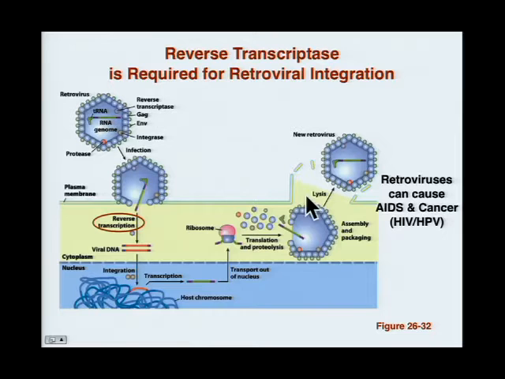And so here is a retrovirus, for example, HIV, the causative agent of AIDS, is a retrovirus. And so we have an RNA genome in here. And this RNA genome has a variety of different proteins that are encapsulated in this viral capsid. This thing is then fused with the cellular membrane, releasing both the RNA from the virus as well as enzymes that are important.